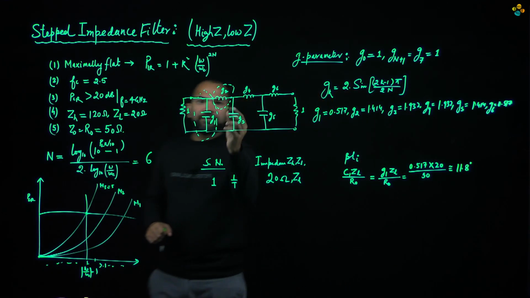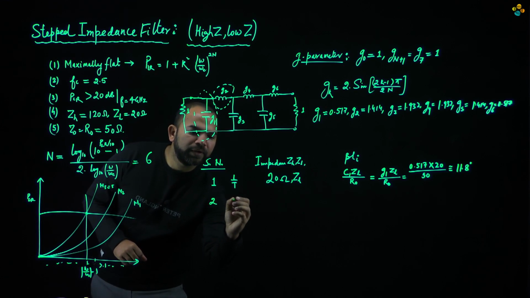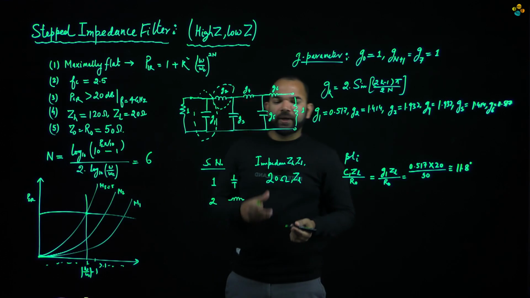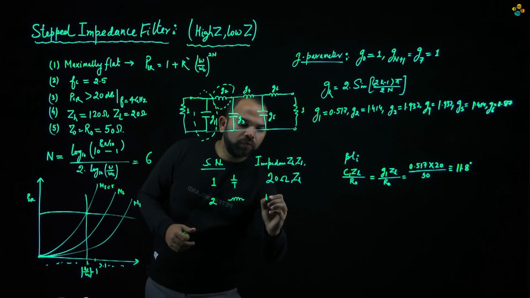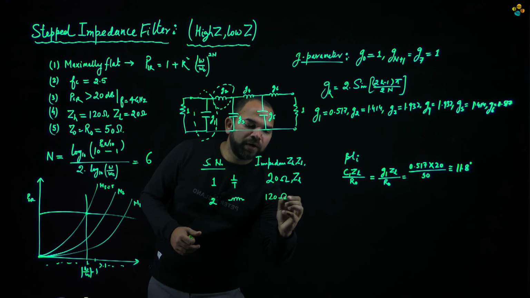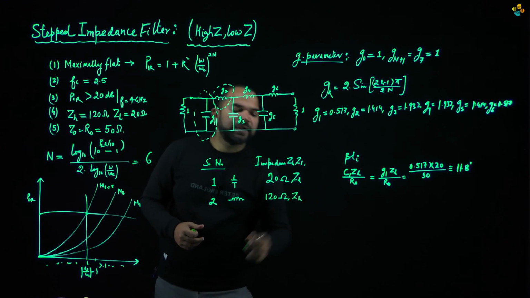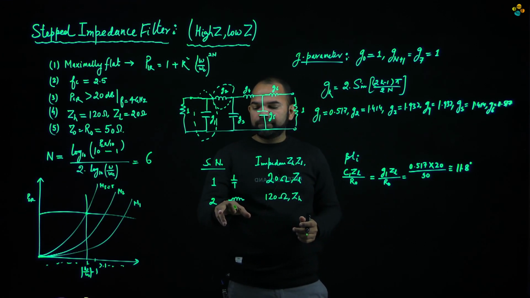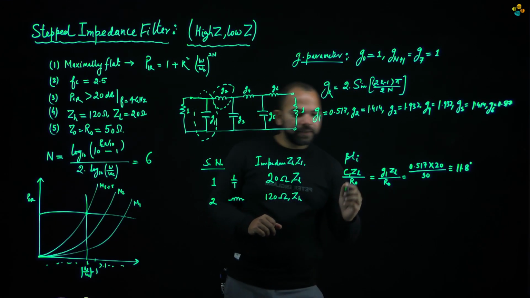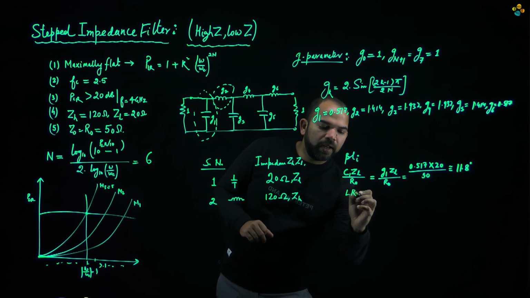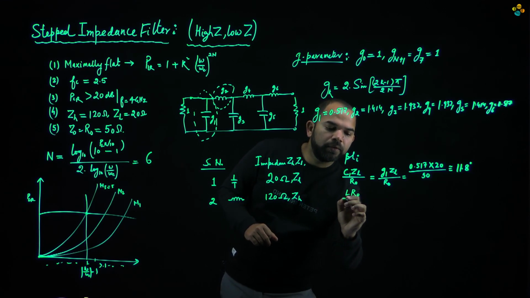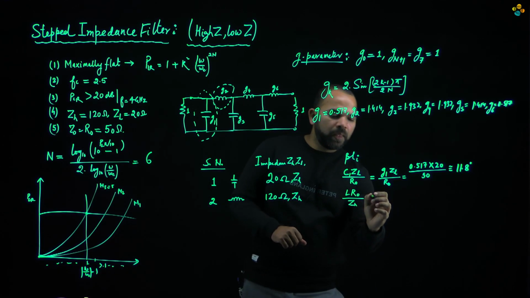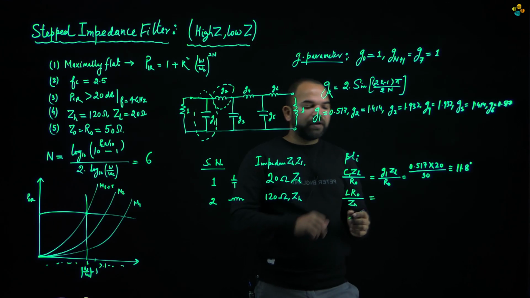Okay. Similarly for the second element we have an inductor, and we have seen this inductor can be replaced by a high impedance line. So we have a choice of 120 ohm as our high impedance line, and the electrical length for this high impedance line is calculated as L R0 divided by ZH. So we have derived these relations, you can refer to these relations. So this is the second element.